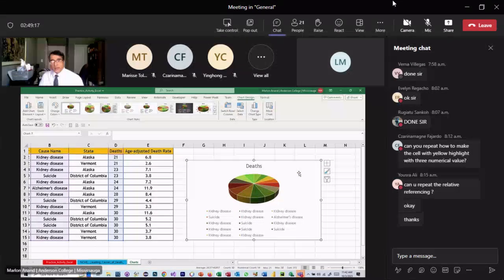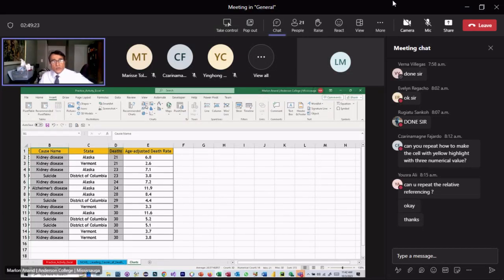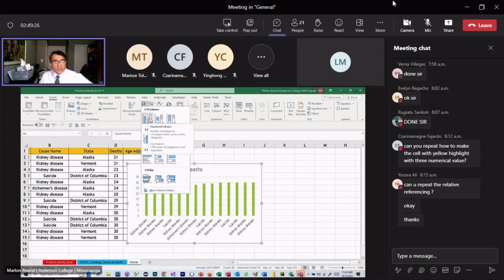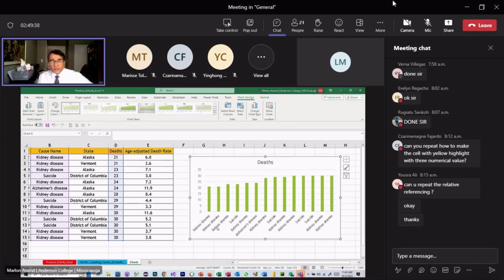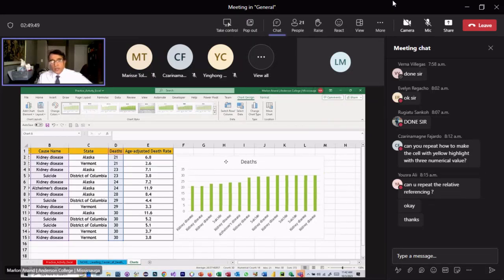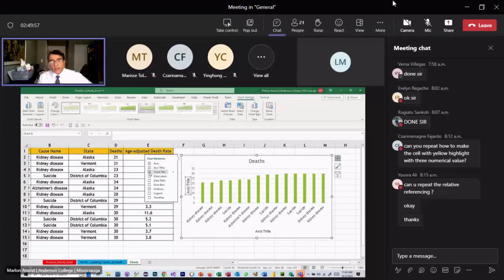So let me just click there and undo that. I'm going to go back into insert and go here. As you can see, if I click here, I get the chart only for the two columns that I select. That's what I have right there. Here at the bottom it's telling me the type of disease, or the type of illness, and here at the vertical line, this is the rate. Now, if I want to put a title here, I can just go right here, make sure I click here, and access titles. Now I have my titles here.